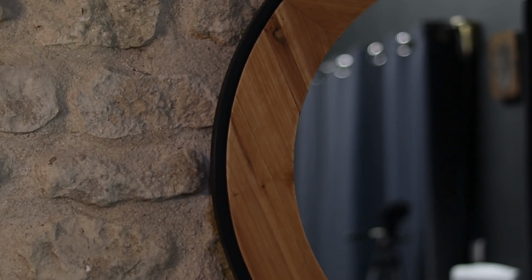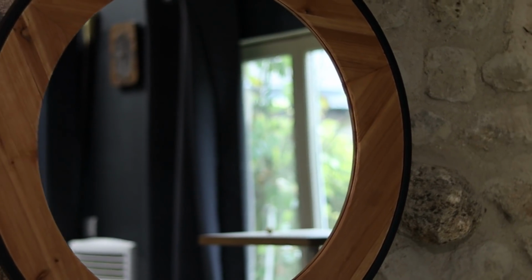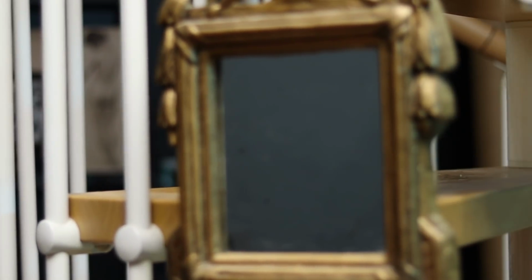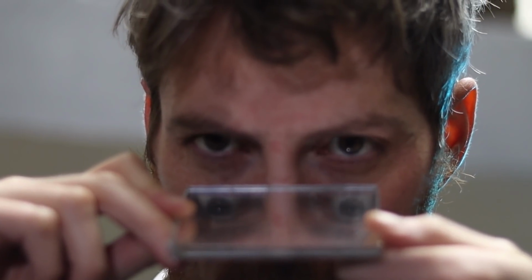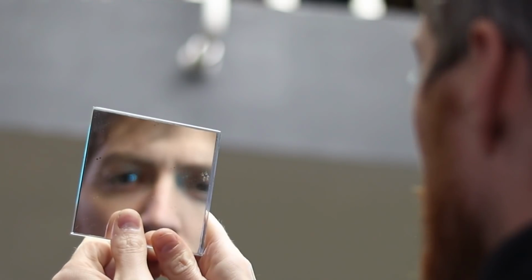In my studio, I have a big mirror in my back, and my estimation is that I look at it at least 50 times every day, even more when the painting is very tricky. Another very weird thing I do is that I tilt my head to get an even stranger angle. I have another mirror at a different angle just in case, and also small mirrors that I can hold in my hands. There are many ways to use them: under your eyes, over your eyes, sideways, etc. Mirrors are super useful. You need to get your hands on every last one of them and put them everywhere in your studio.